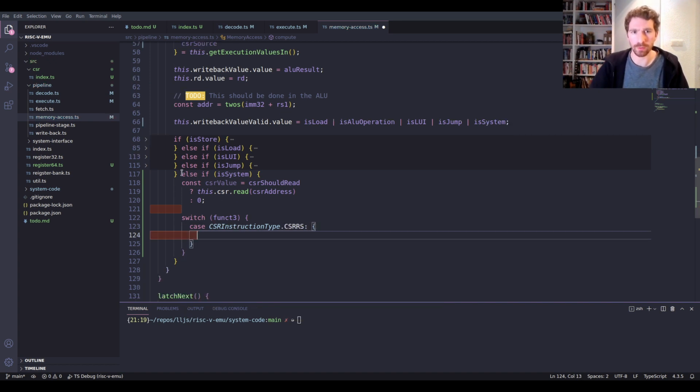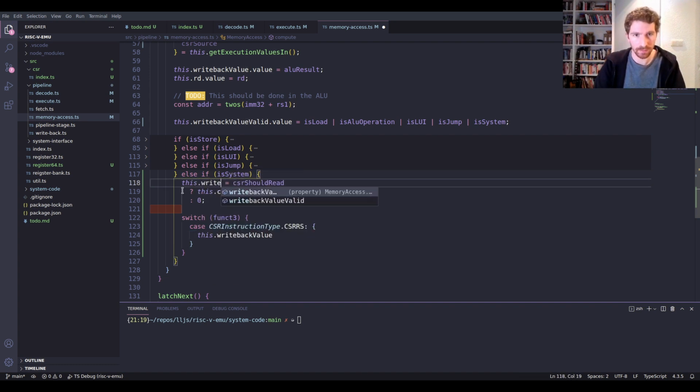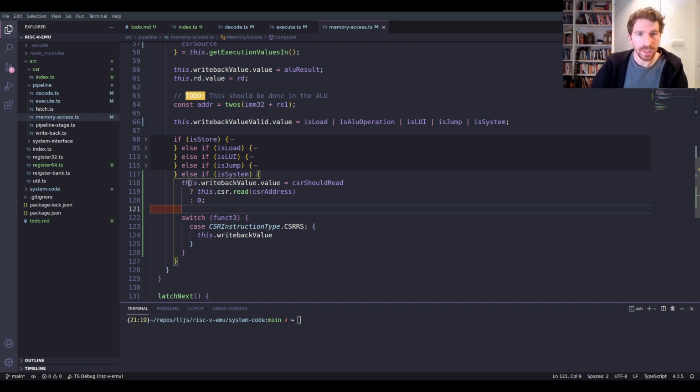I think I might do them all, but the only one we really need is RS, which is read and set. And so we've already read the value, and that's going to become our write back value now, right? Wait, maybe we don't even need to put it into a whole separate thing. Maybe that just becomes our write back value. That might be the case. No, we don't assign to next value, we assign to value. Yeah, so I think that just is our value now, right?